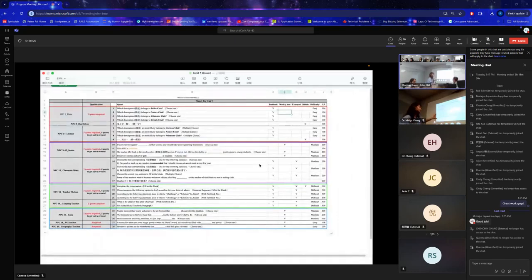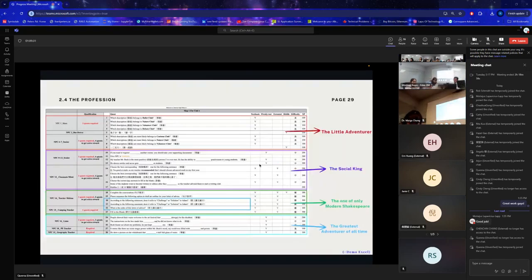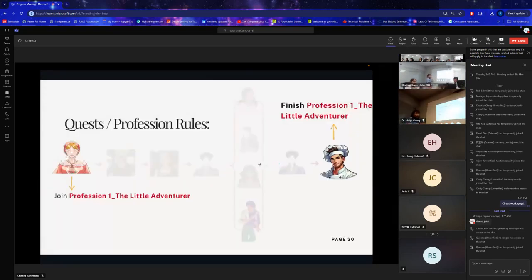Okay, so this is an Excel file. Here are some quest and profession rules. You need to join profession 1, which means the very first NPC the player meets in the map.